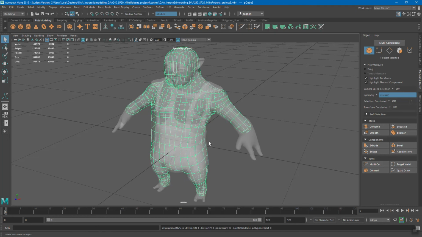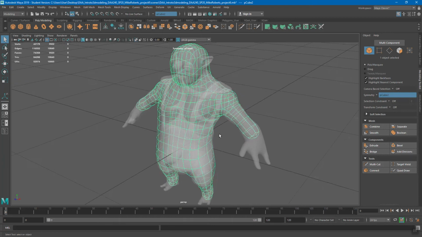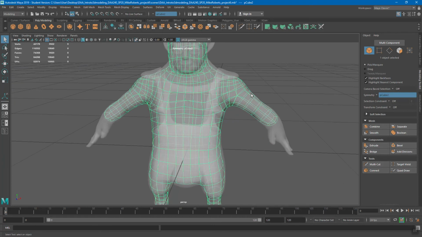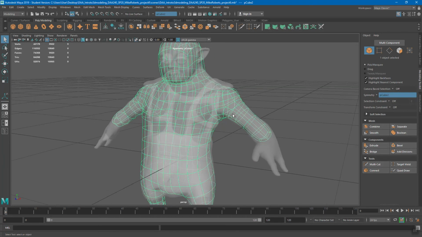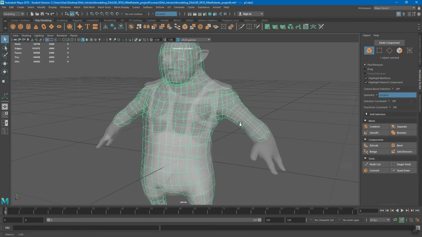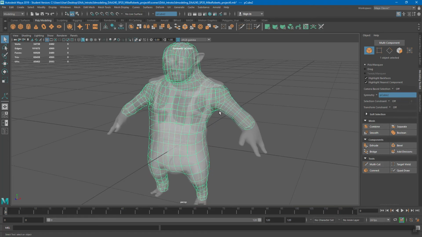So I'm going to hit 3 to put it in smooth preview. And you'll see it'll go higher because it is a level 2 smooth preview by default. Page down will set it to level 1. And you see that's actually closer to what the polygon count would be if we smooth it again. 5,000. So even if we smooth it a second time, we'd be only at 5,000 triangles. So you can start to appreciate that you don't really have to be afraid of smooth preview nowadays if you've got some good rules for working with it, because we're just not in a polygon scarcity world anymore with how powerful our real-time gaming systems have gotten.